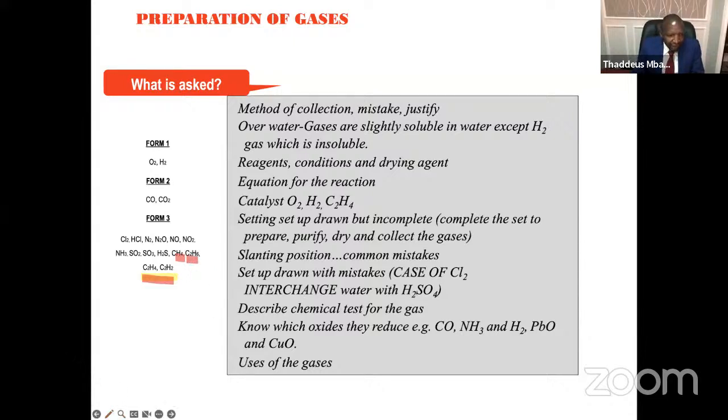Remember, you have not covered organic. But looking at the list I've given, those are the gases you're going to find in the KCSE, and even in any exam you're going to do. Apart from methane, ethane and ethyne, the last gases that I have analyzed under organic, all the other gases, except also the ones for Form 1, are under chemistry of metals and nonmetals. So all these gases are going to be tested, and they fall under the topics of carbon, nitrogen, sulfur, and chlorine. That is true, isn't it?